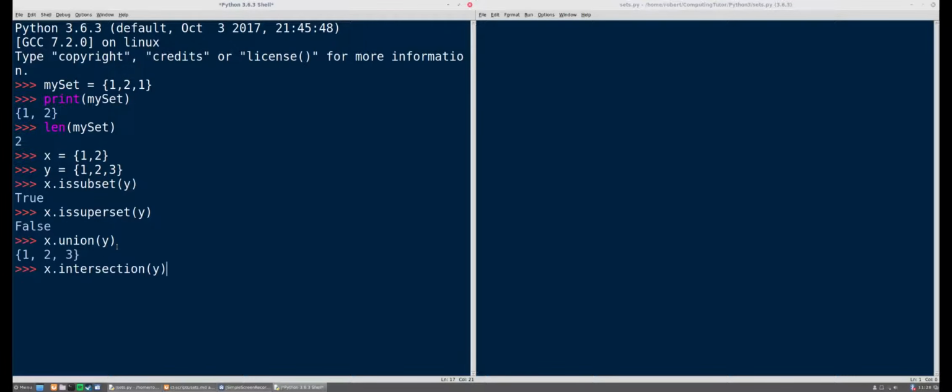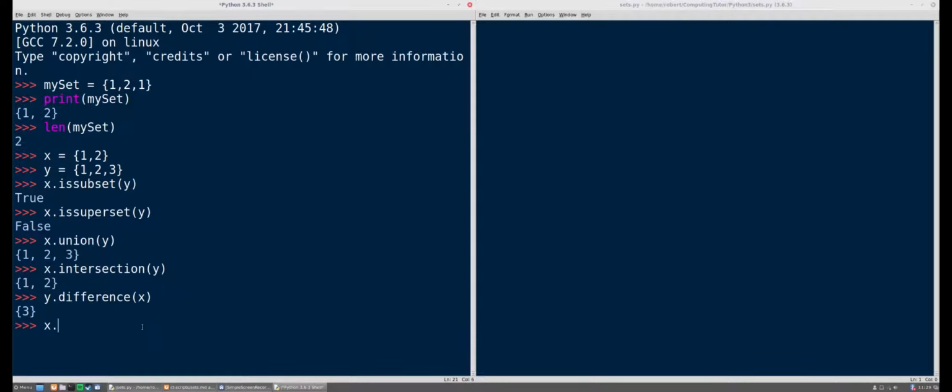We can also use x.intersection(y). We can call the intersection method of a set and pass in another set as a parameter, and this will return a set which contains all of the elements which are common to both x and y, so which are in both the set x and the set y. It's returned 1 and 2 because those are the 2 elements that are in both sets. We can also call the difference method on a set, which returns a set containing all of the elements which are not in the set that you pass in as a parameter. If we do that, it will return a set containing just 3, because it's returned every element in y that is not in x.